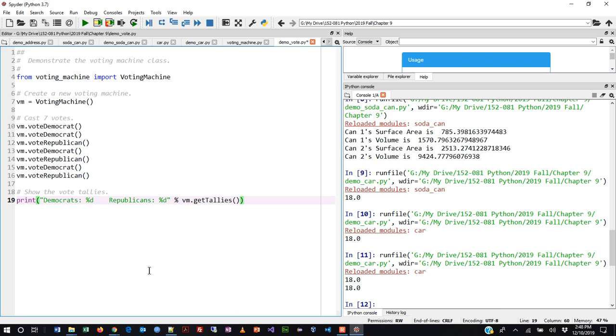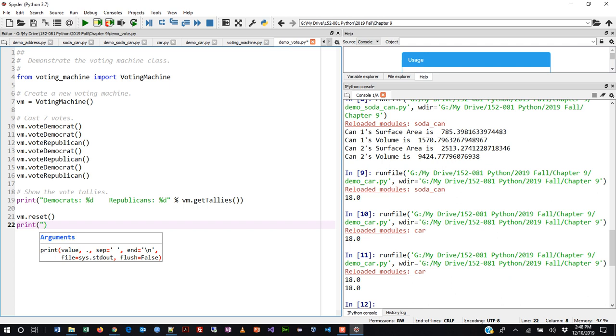We tested vote Democrat, we tested vote Republican, we tested get tallies, but what's the one thing that we didn't test? The reset, right? So I'm going to run a reset. So I'm going to say VM dot reset parens, that clears the votes, right? So I'm just going to do another print statement here. I'm going to say votes cleared.